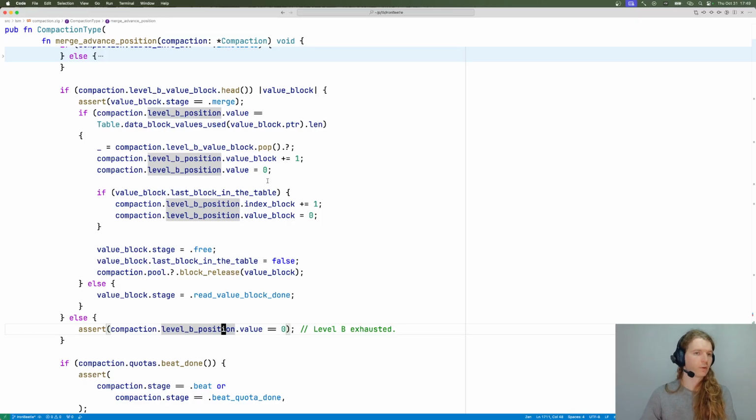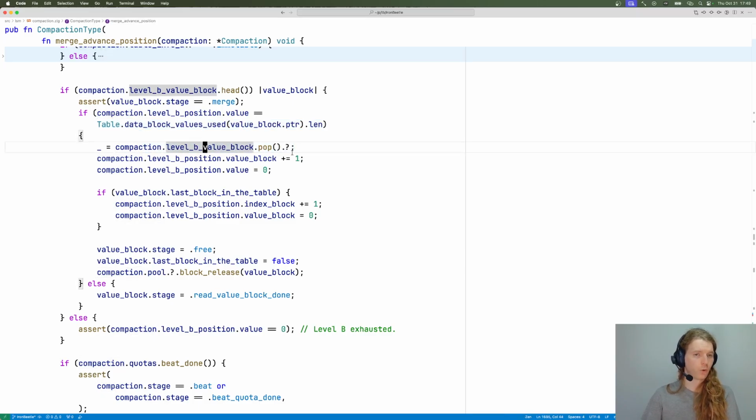If we do have our value block and our current position is equal to the number of values in the value block, then we need to do +1. So at this point, we know that we've fully processed this block.